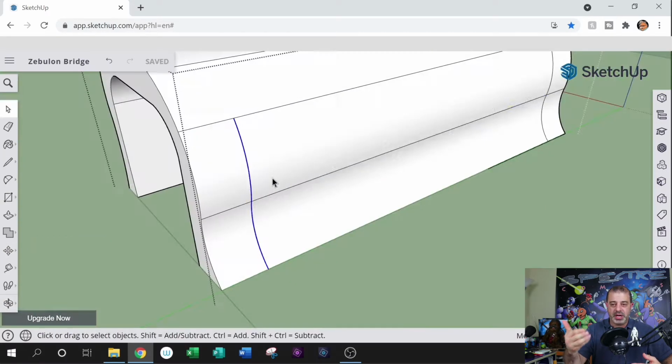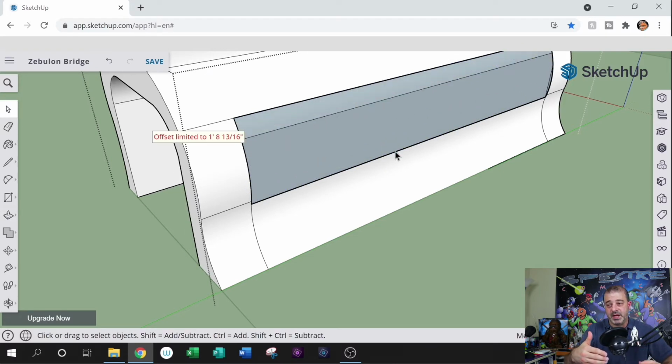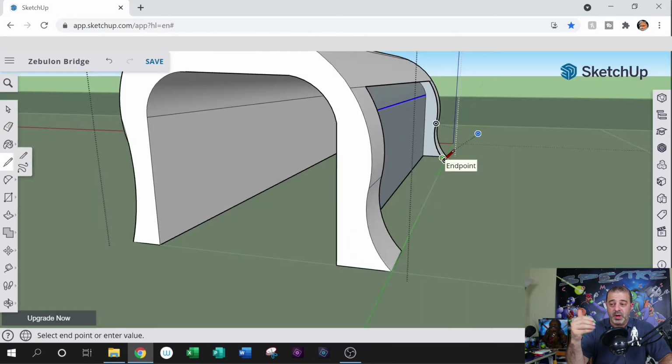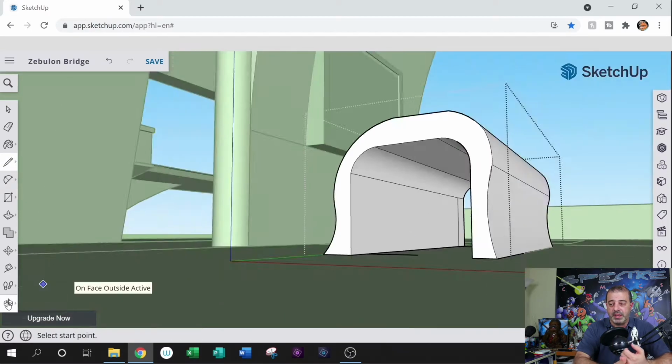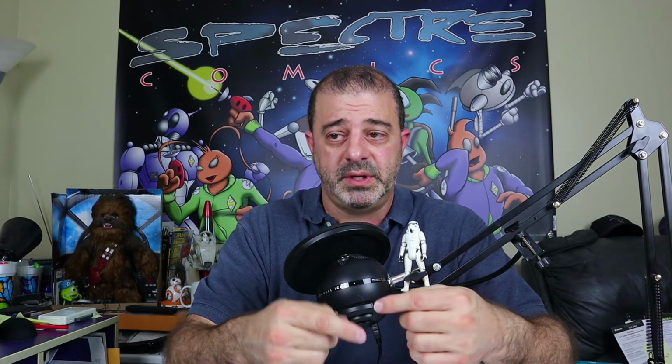So I had a challenge trying to draw these pieces because I wanted them to be as accurate as possible. But again, it didn't have to be perfect. So I got it as close as I could. SketchUp is very hard to use in 3D space with curved elements, especially when you have curved elements that you have to cut pieces out of. So I did the best I could with that.